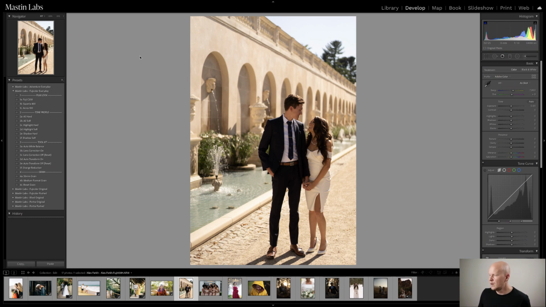Okay, let's do something different. We have a question. Yes. Someone asking to see an edit with portrait pushed. Oh, with portrait push. Okay, I will do that after this image. I will do a portrait push image.